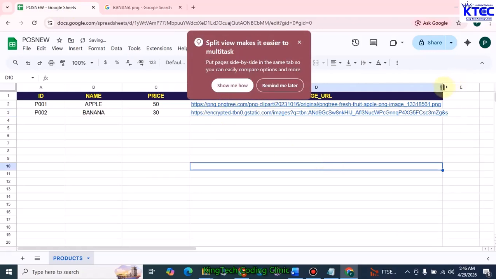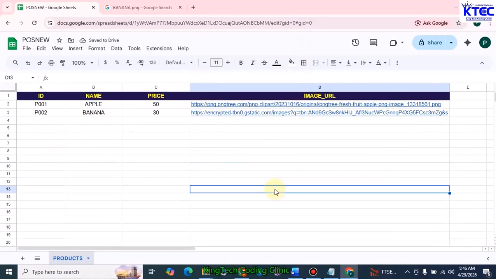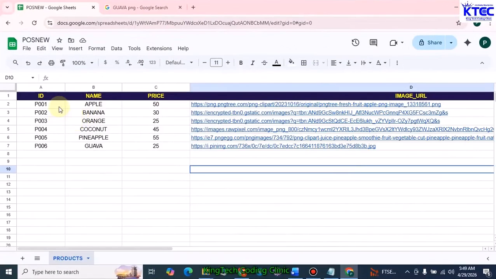So now follow exact same process and add up to 6 products. That will be better to get started with. So now let me do mine as you also do yours. All right, so now there we go. I have my 6 products. We have apple, we have banana, we have orange, we have coconut, pineapple, and guava, right? You can equally add vegetables to it, and then you can get more of your product depending on what you would want to use or sell on the POS.